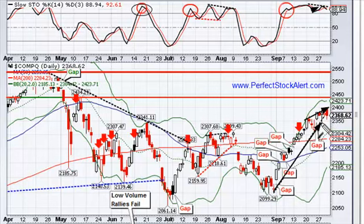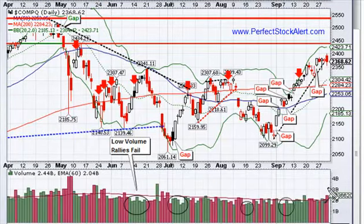You had it pierce previous to breaking down, which is common. It's just an early warning sign that it's going to break down. And then here you've closed below it. So it has in fact broken down, and on good sell volume. Look below. You notice today's volume is on the sell side, and it is substantially greater than the previous little bit of buying that you saw there. And that's important to note. Whenever you get in the top, you want to see that. That's the one thing we were missing before.